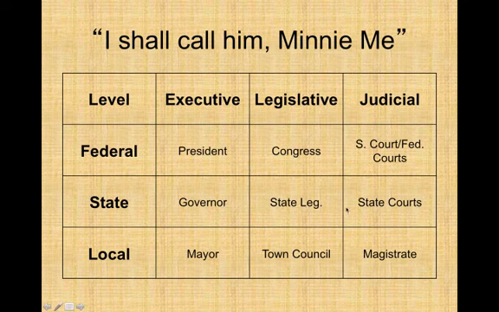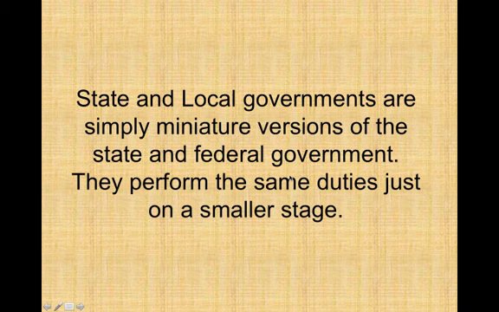And as I said before, you have the three branches. Federal, state, and local just each have smaller versions of each branch, but they are all the same. All they are is miniature versions of each other. You have the federal government, which is the big one overall. It has three branches. The state government functions in many of the same ways. It has three branches as well, and same thing with the town government. This is a pretty easy unit, so I would expect you all to do well.